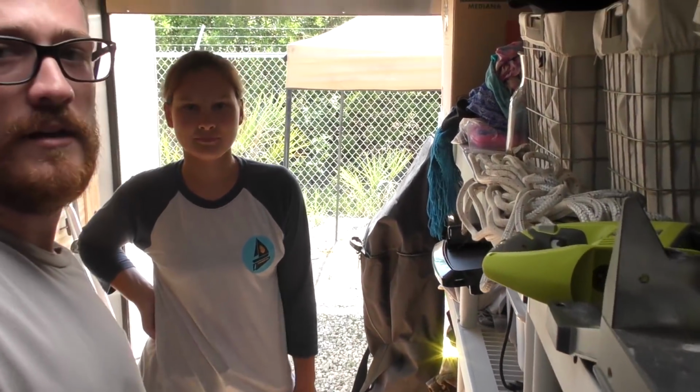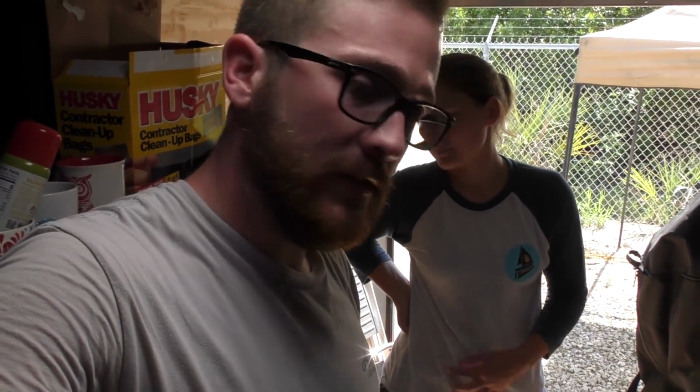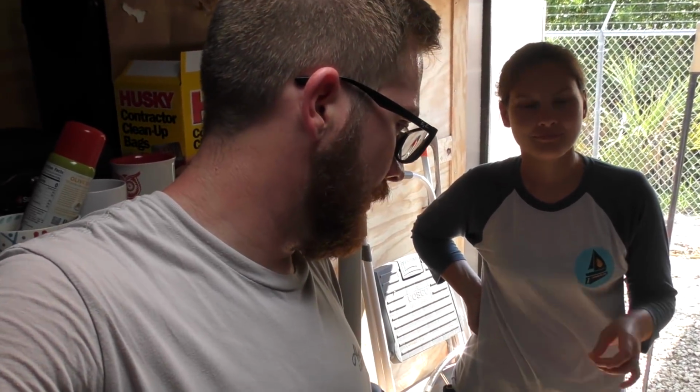It's still not as organized as we'd like it to be. It's kind of just, like we said, macro organized, but at least we know where everything is. We can get to everything, and general themes though, still pretty good. We're still trying to get rid of some stuff, so a lot of stuff in here still has to go. Either we're going to sell it, throw it out, or give it away. But this is a lot better than it was even just 12 hours ago.